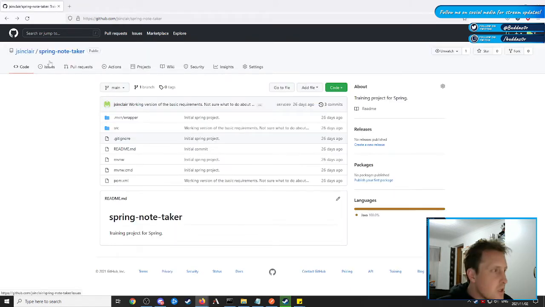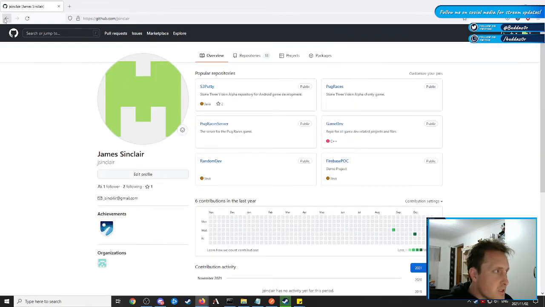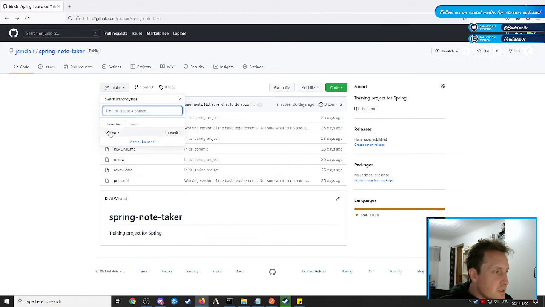Okay, cool. So this is the project that we built up last time. It's a very, very basic Spring Boot project, so I'm going to use it as my base. You can see here there's one branch. That is the main branch. Normally, I think it's master. I'm not sure why GitHub called this main. I don't know if that's the standard, but typically your main branch is called master, but it's not super relevant. We're going to just use main here.